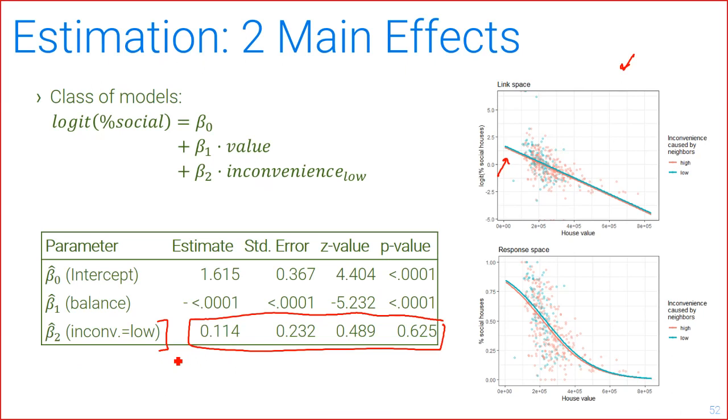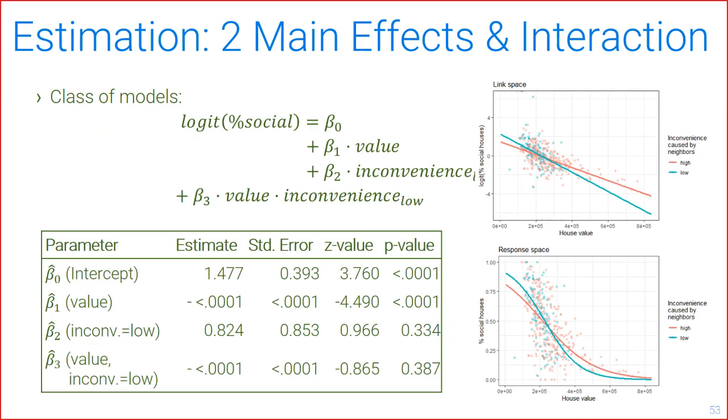But the important point I'm trying to make here is the model in the transformed space is just the same that we have seen so far. We can do all kind of magic we want here. It's just a matter of then transforming back to the original response space. And again, we see that these two lines would correspond to these two regression lines here with an S shape. Of course, we could have interactions. It's just the same. So here we have an interaction between the two, and that would correspond, as we see in the link space, to two slopes and two intercepts, which corresponds to these two shapes in the original space.